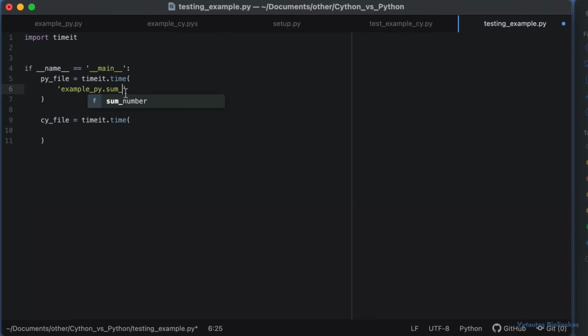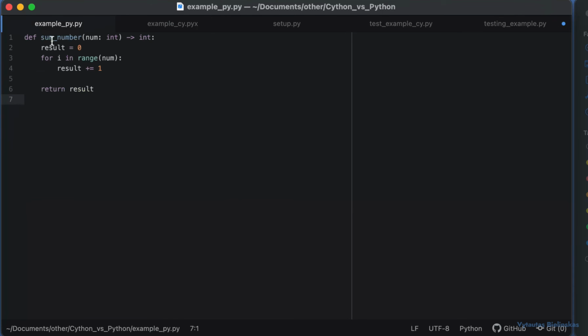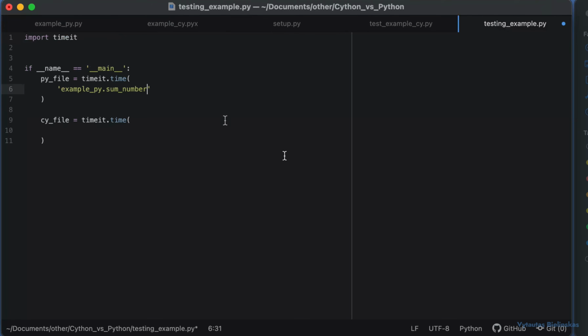In this time string we are calling our sum number function. Double check that you have saved the function code before. Looks good. This is the reference to the function from our test code. So we want to give as input parameter the integer number 5000, and then setup equal import example_py for Python and ci will be for Cython, and then number equal 10,000. 10,000 means repetition. That means we are executing the same function 10,000 times for Python and 10,000 times for the Cython file, and then we can compare it.